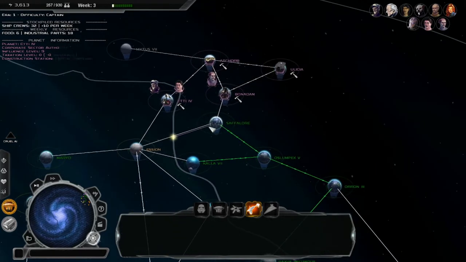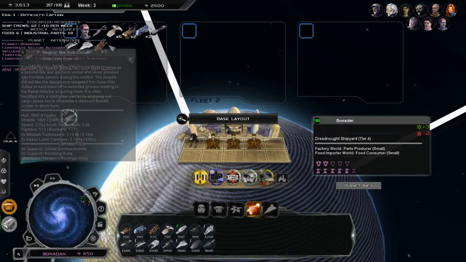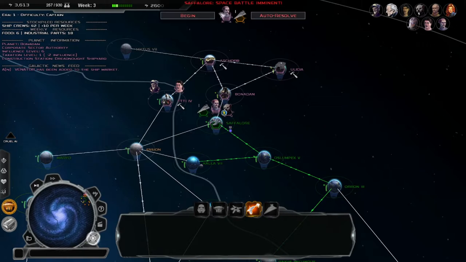What's going on over here? Ooh, we need to go now. Let's see. Plot our course. Nebulon-B frigate here. Tactical battle imminent. Okay, so it won't be quite as easy, but pretty easy still. We're gonna curb stomp these guys.